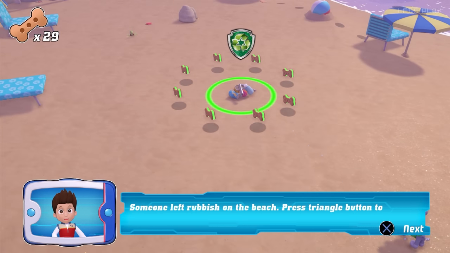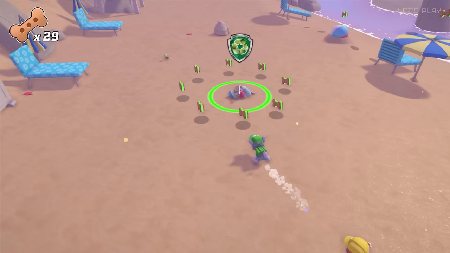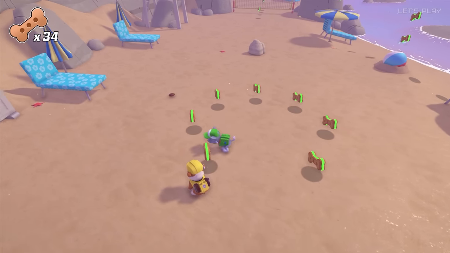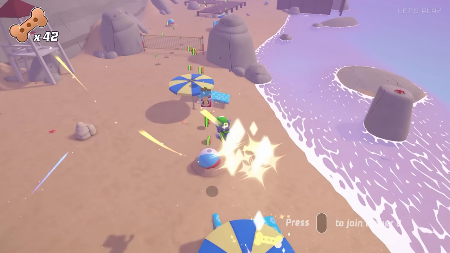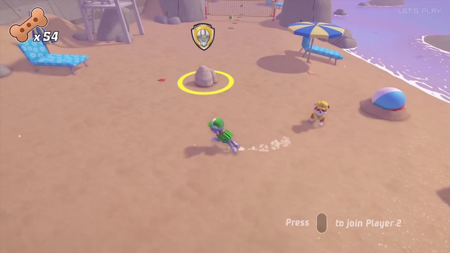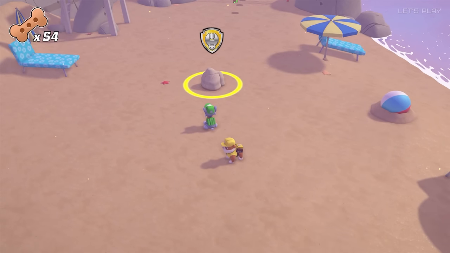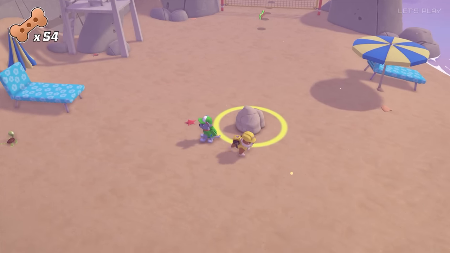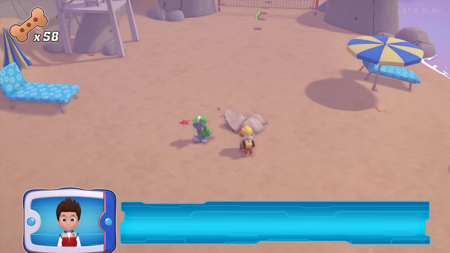Someone left rubbish on the beach. Press the action button to recycle it. Well done! Use Rubble's drill to clear the rock away. We need Rubble for this rescue. Great!